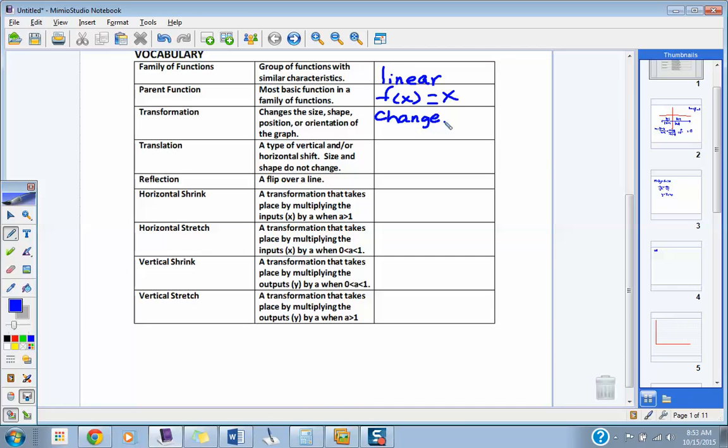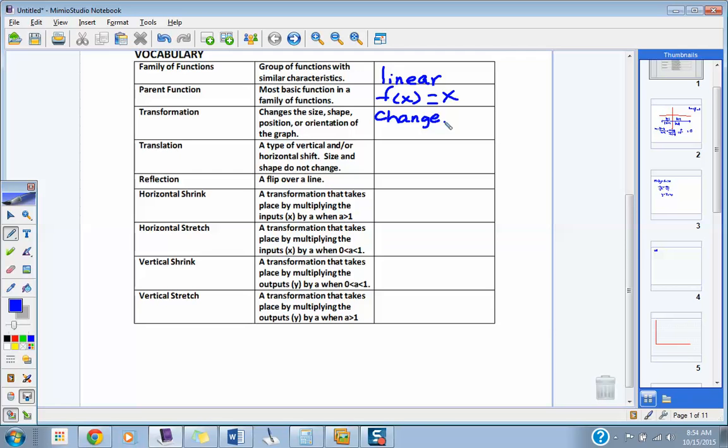All right. Volunteer to read translation for me. What's translation say? Go ahead, KB. Okay, so basically what it would mean is this. You would take some kind of a shift. You would either move it left and right, up or down, or a combination of those. So is the size ever going to change?